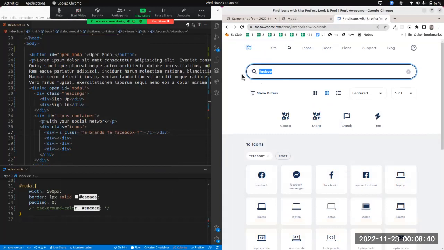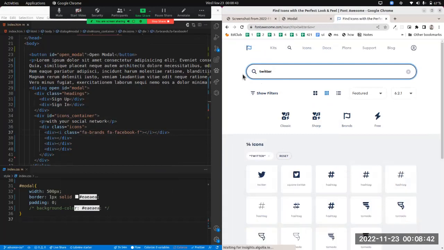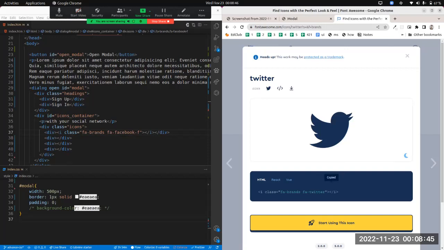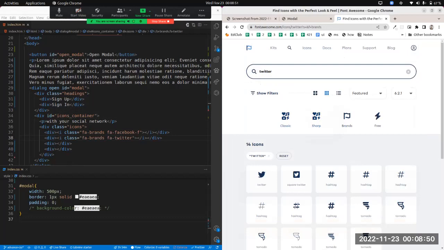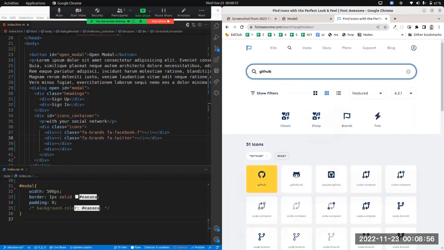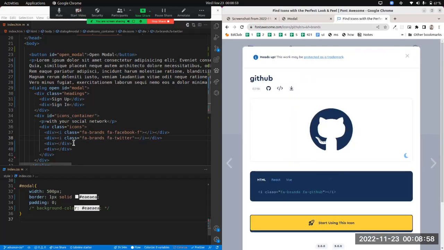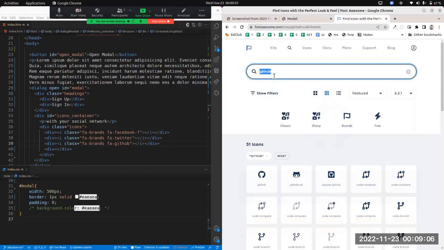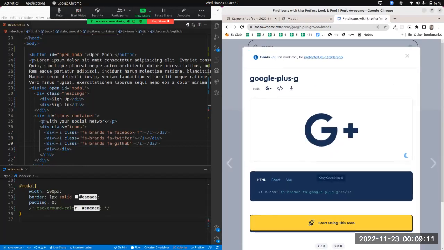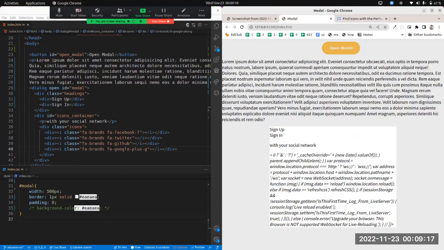The second will be Twitter. The third will be GitHub. So let's use this one. Okay, GitHub. The fourth and the last will be Google. So let's use this one, and this must be on our website.